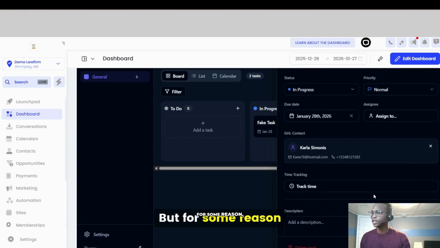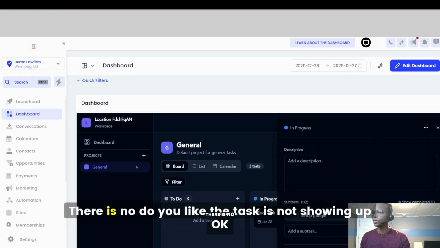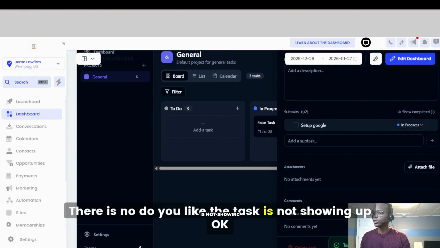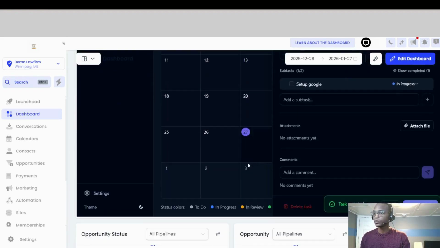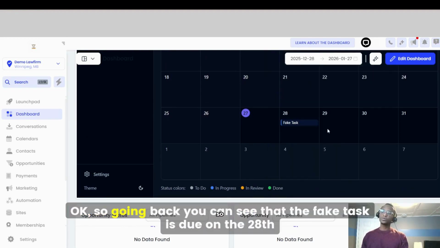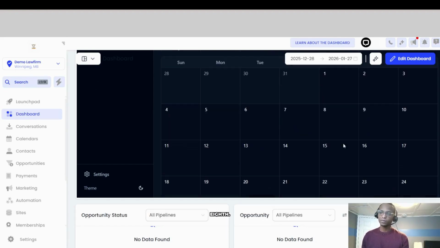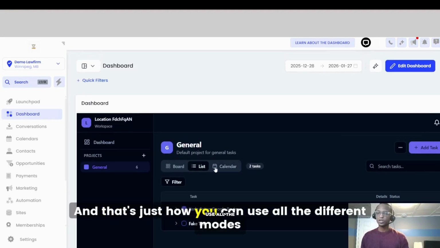But for some reason the task is not showing up. Okay, I think what we have to do is refresh. One second, so close this. Okay, so going back, you can see that the fake task is due on the 28th. And that's just how you can use all the different modes.